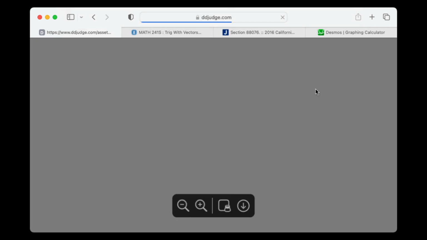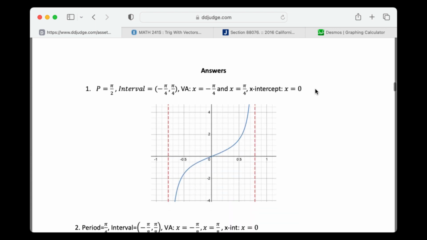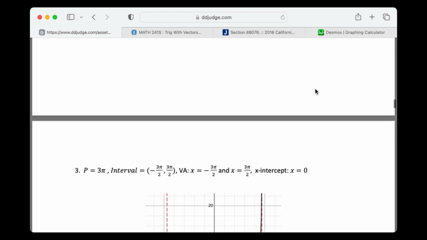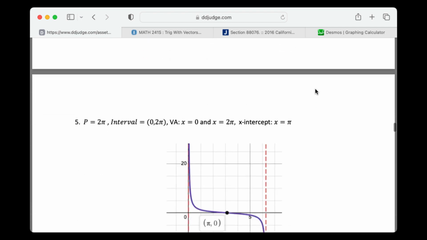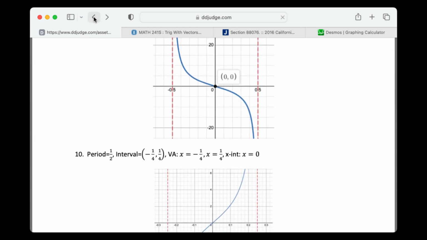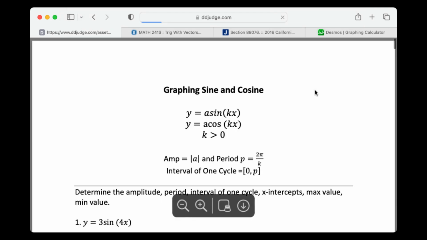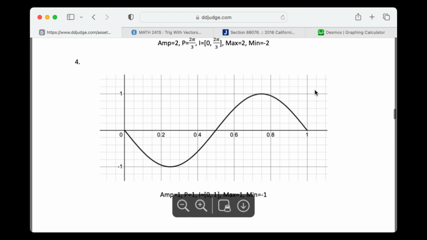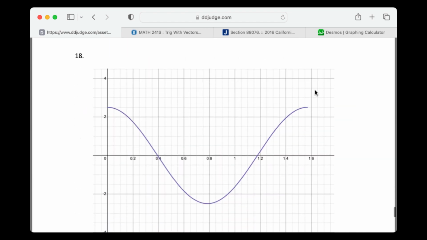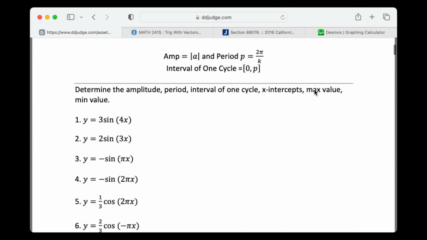What I did yesterday for you guys is I actually posted the solutions for what? For the evens and the odds, not just the evens. So you have all the solutions, okay? You guys with me on that? And what I'll try to do also here, graphing sine and cosine, I think the video had the odds, but I'm going to do the same. I'm going to give you guys all the solutions, okay? So I'm going to make that a priority.